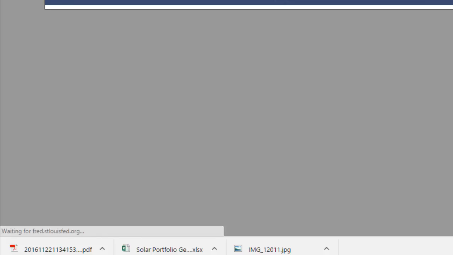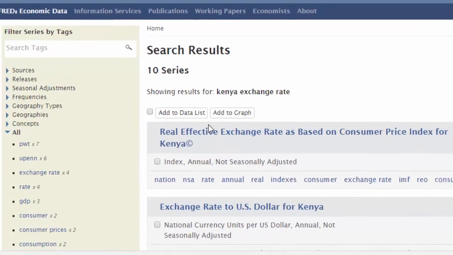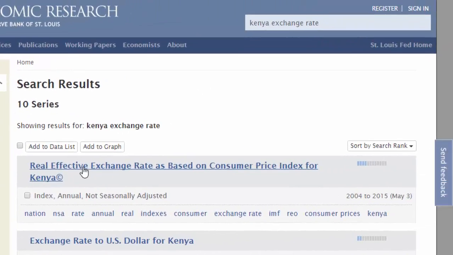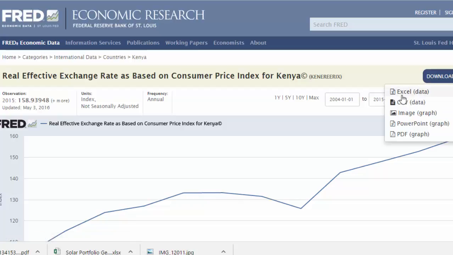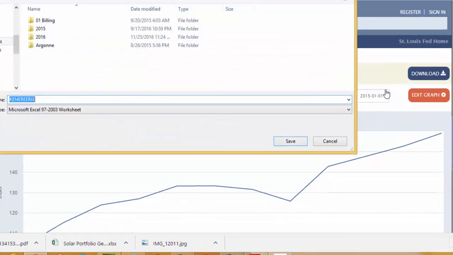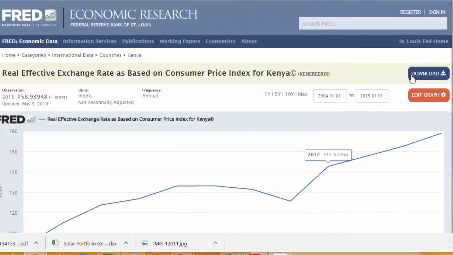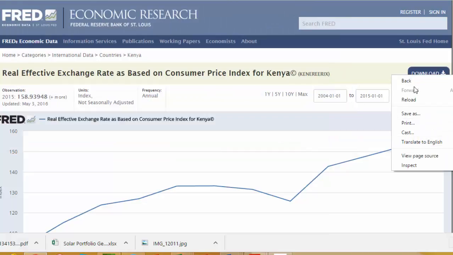I'm going to try to get to the point as quickly as possible. And the point here is that if you go to the exchange rate, you can do a couple of things. You can download this. I think there's an add-in you can get even. You can edit the graph. In the old days, you could get a text file, and you could copy the text file. When you download this one to Excel, or PowerPoint or something, even when I try this, for some reason, I can't get the URL.